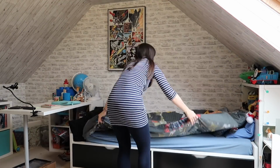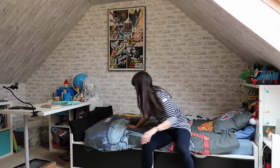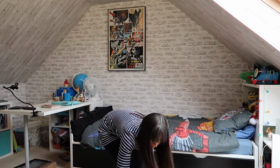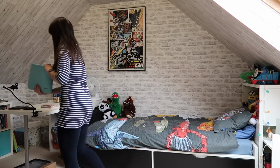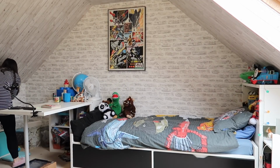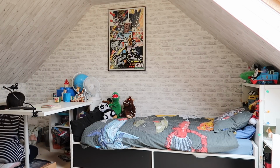We're starting at the top of the house, and this is my younger son's room. So he's child number 2 in the order of them being born. I'm just going to make his bed. I do get the children to make their own beds, but you know, he's only 8, doesn't do an amazing job, so I'll just smooth that over for him and just have a little tidy around the place.